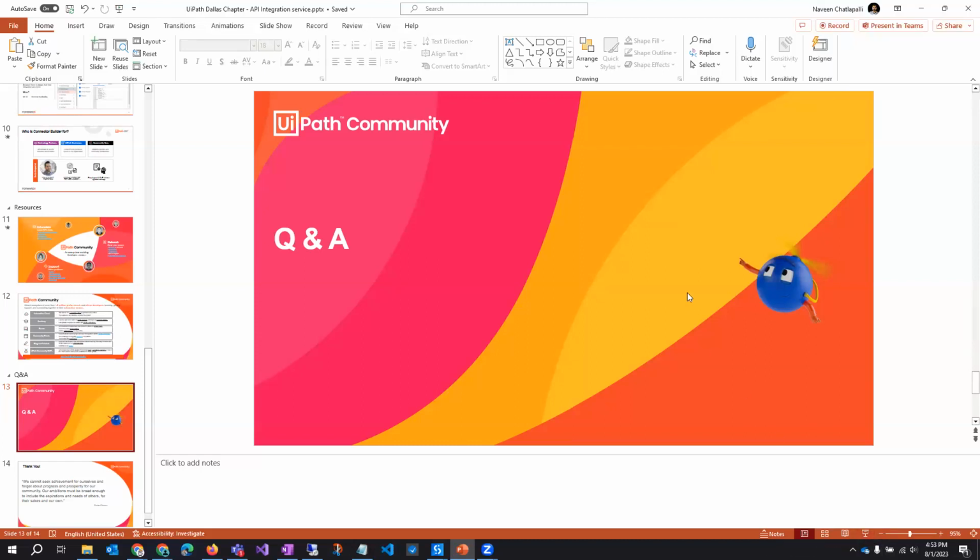So the integration service, is that part of your subscription for the cloud service? Yeah, it is a part of it. I'm currently using UiPath Studio. It has been a part of the integration service, but if you want to leverage it at an enterprise level, you might need to have a license, and you can discuss that with your technical account managers or whoever. Okay, and I had 2 more questions.